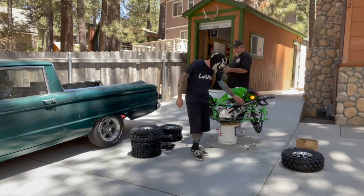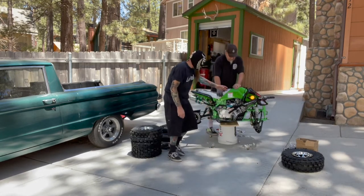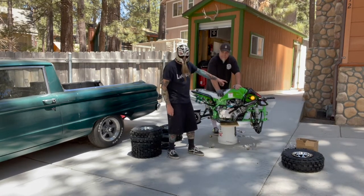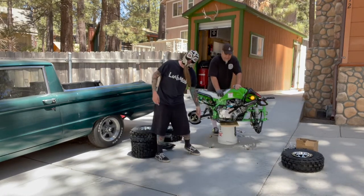What we got to do is first put on the shocks and the steering, and then the wheels. And then you can get it off the bucket over here and start with the top part. So let's do it while we got our muscle man here to hold this thing steady so it don't fall on my fragile little toes.